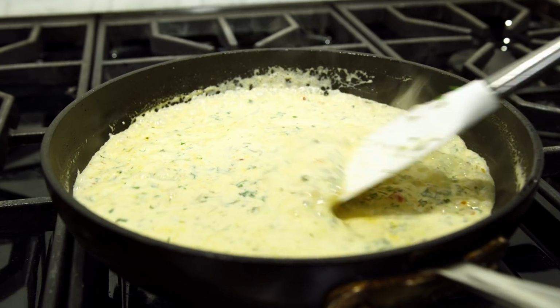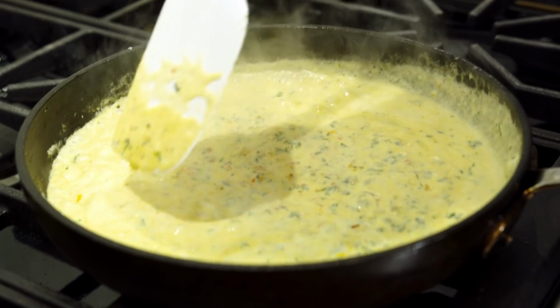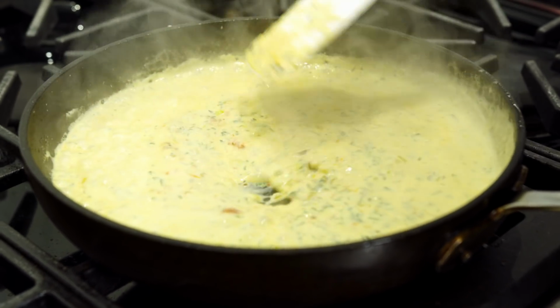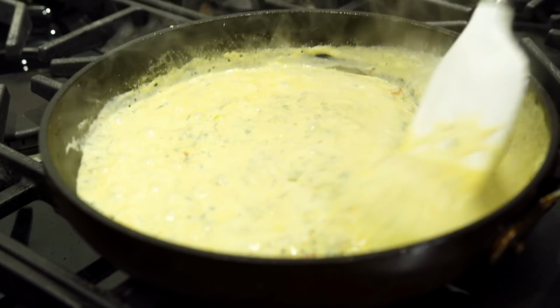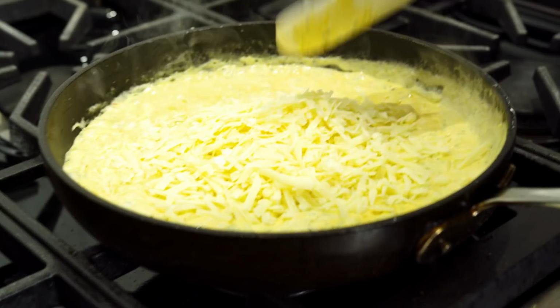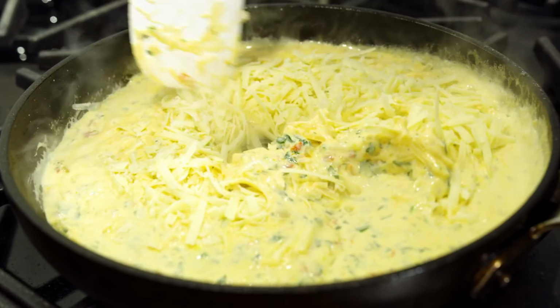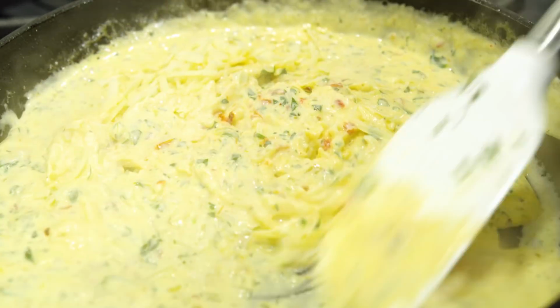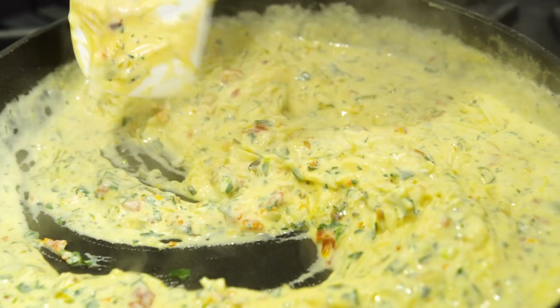Now you're gonna wanna continuously mix this because it can burn and overflow. Once it's reduced enough, you'll be able to do this little Red Sea part right here. Get your inner Moses on, right? And once you're able to do that and the sauce is thick enough, you're gonna add in all of your Parmesan at once. Just keep mixing this cheese in until it melts nicely and is well incorporated into your sauce.